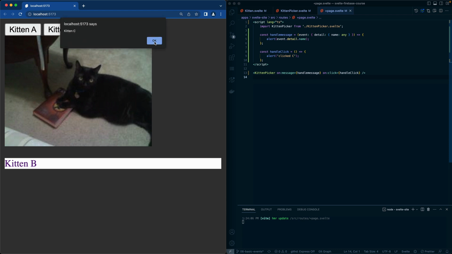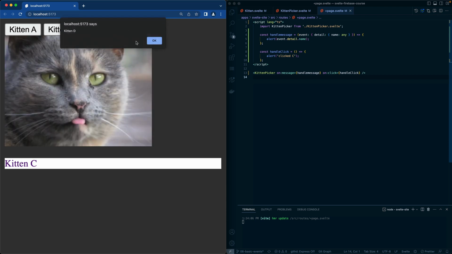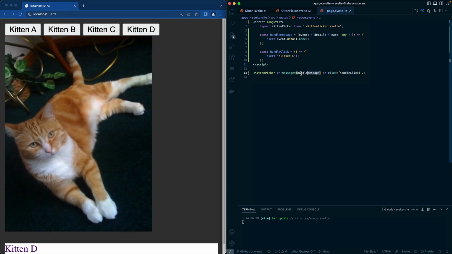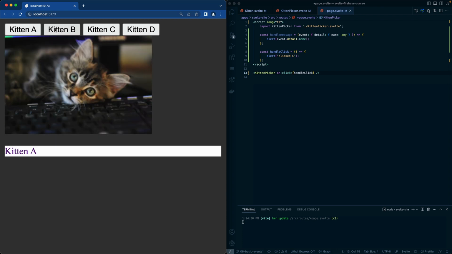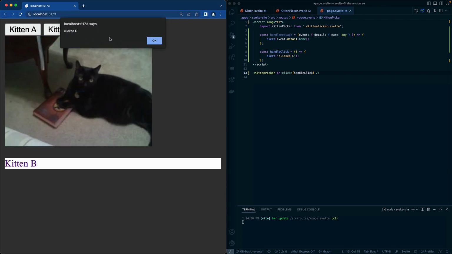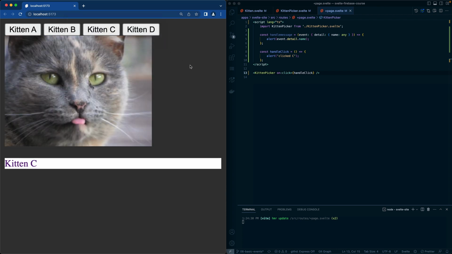and then kitten C. Notice how we're getting both events now because we're not only sending up the message, but we're also getting the click event too. And if we ever wanted to turn that off, we can take out the message part of this. And so A and B don't do anything. C is going to get that click event pushed up. So that's how you can propagate DOM events as well.